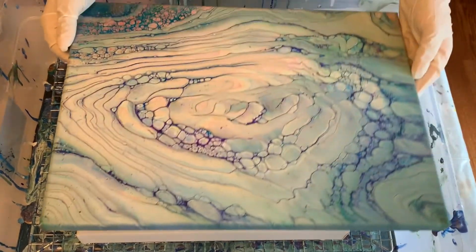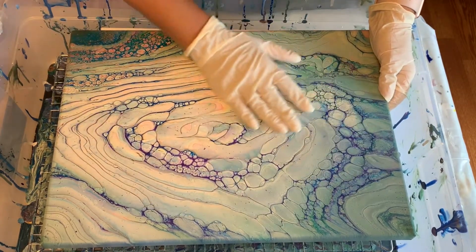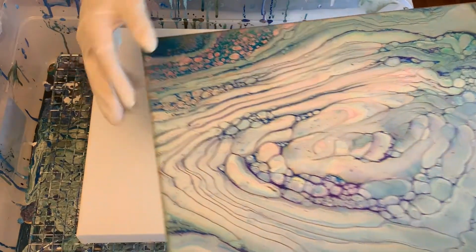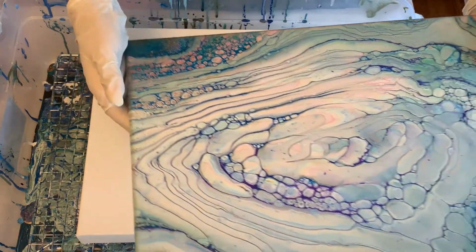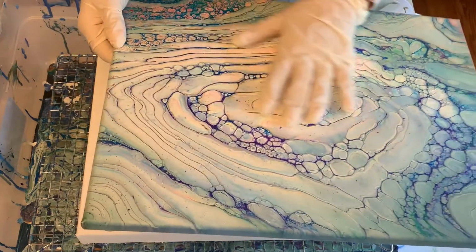I like how it turned out. It really dried nicely. A lot of the purple and the green and the blue showed through, but there are some spots like right here where the pink came through as well. And I definitely got a really good cloudy effect.